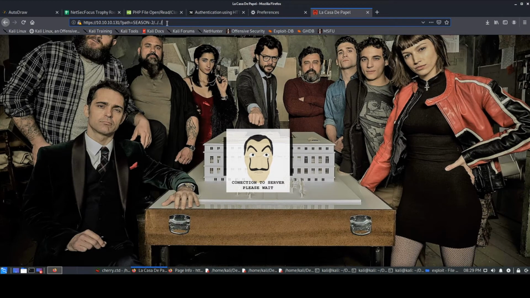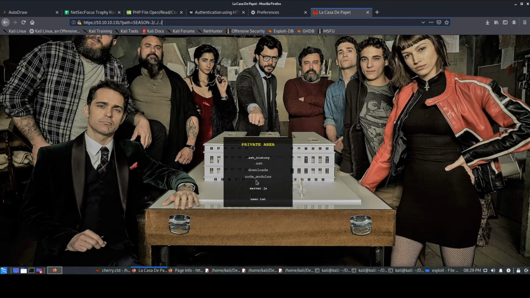So in short, we get all these files. Obviously, if LFI was present, probably we could add some PHP file or whatever this thing is running. I don't think it's running PHP, and we could execute and get a reverse shell. In short, we get path traversal over here, directory traversal. We see that we have an SSH directory as well. So if we go into SSH, we can probably get some key or something like that. And we have the user.txt as well, which is waiting over here. We cannot click it and download it.